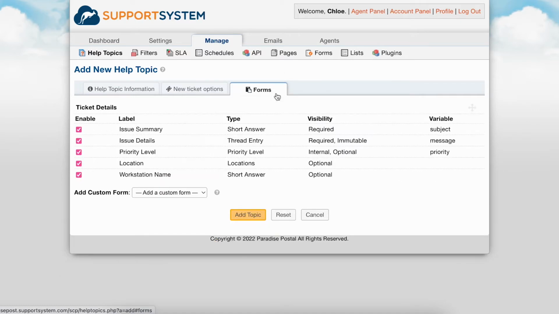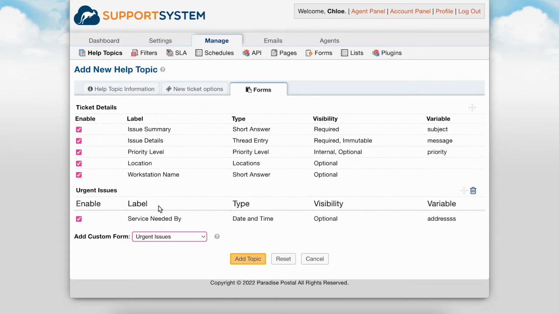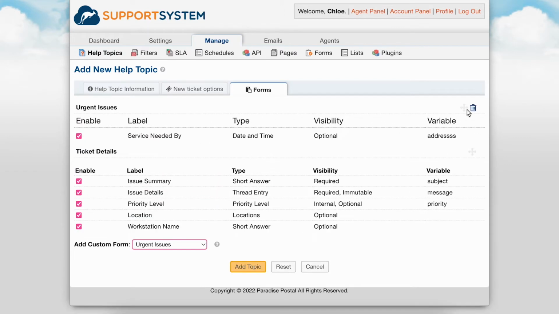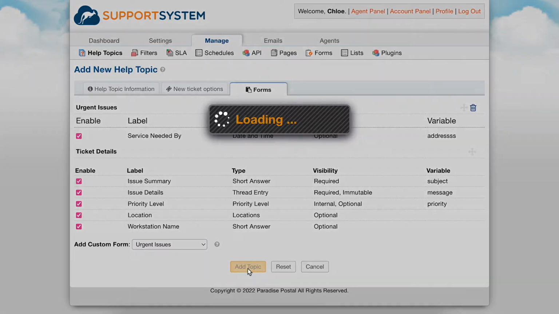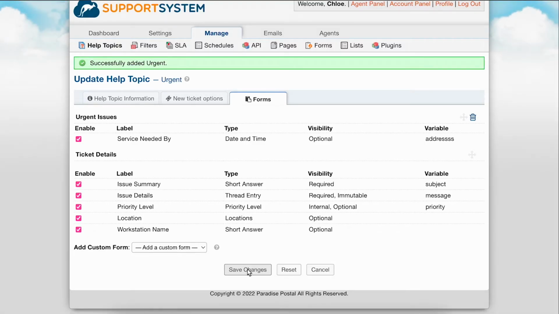The Forms tab is where you can customize the fields that will be on display when this topic is selected during ticket creation. From here, you can specifically disable global fields for this topic, or you can add custom forms to include additional custom fields to display for this topic specifically. Custom forms are configured under the Forms section of the Manage tab, which I will also go through later in this video. After creating custom forms, the forms will be available to choose from under the Forms tab by selecting Add a Custom Form. If you have multiple forms listed here, you can arrange them if necessary by dragging and dropping them. After saving changes, you will see that the new custom forms are presented when the topic is selected during ticket creation. This is for both agents and users.